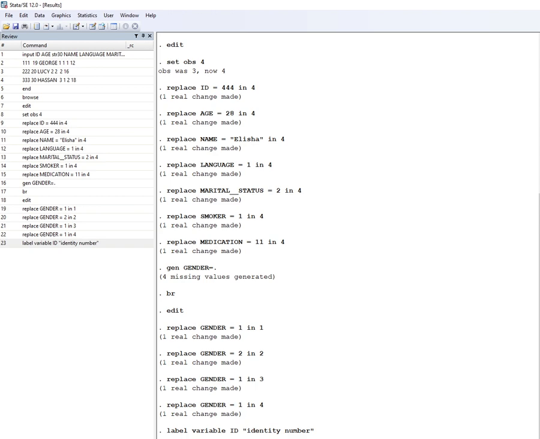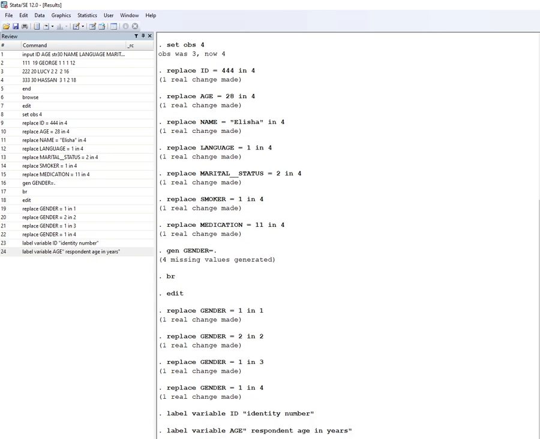So we are doing that for all the variables. So for age, I'll just say label, and pay attention to the spelling of label, label variable age, introduce speech marks. So this time you can see that I don't have a space between age and the speech marks. So let's see if the code will work. I want age to be respondent age in years. I'll close the speech mark, execute that. I have my results here. I hope you're getting the drill.